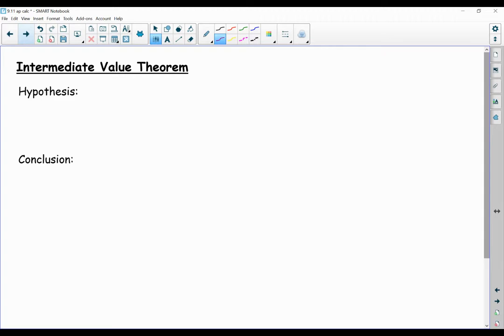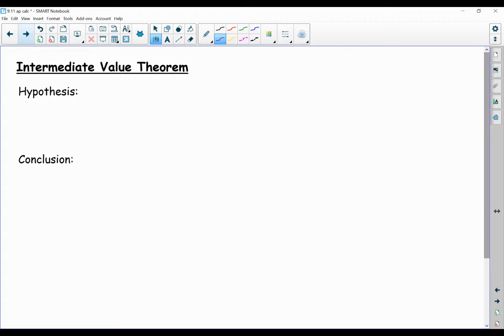And there are going to be 4 major theorems that we study throughout the course of calculus. And we're actually going to do the first theorem right now. You know, week 2 of school, we're just jumping into this first theorem. And so we're going to talk about the hypothesis of the theorem, which are the conditions that are necessary for you to use the theorem, and then what the conclusion of the theorem or what the theorem allows you to say.